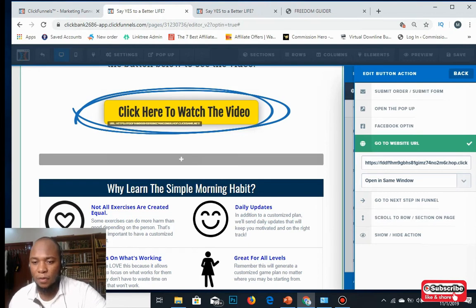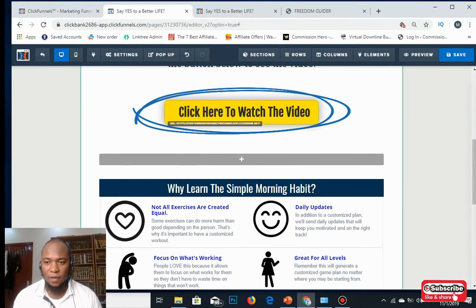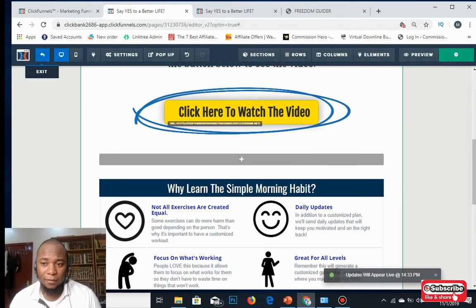So make sure that you put your affiliate link, unique link, whether from ClickBank, whether from Amazon, whether from any affiliate marketing platforms you go. Remember to put the link here so that people can click it and be taken to the other website. So we click save, save it, then we'll exit.